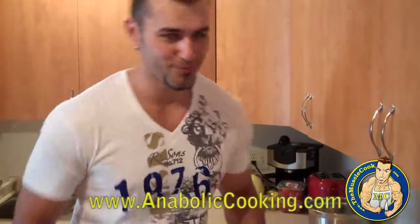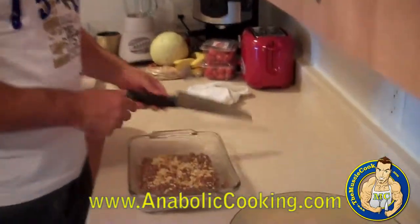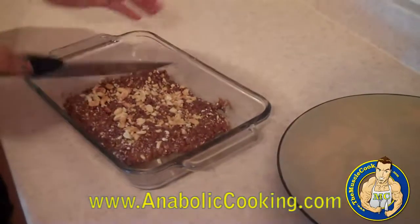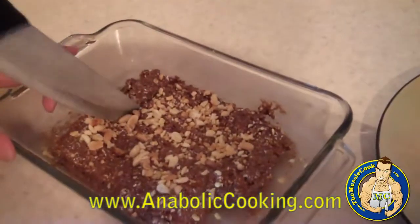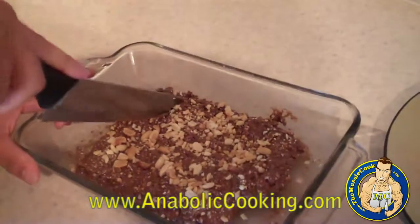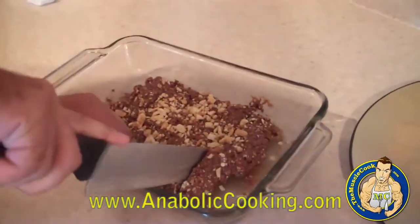All right, it's been about 45 minutes now, guys, and you can see the mix is now firm, and I'm going to be able to cut my proteins into five bars, basically, that mix. So, I'm going to try to make about 5 equal bars. You can see they're going to be pretty big bars. So very good snack size. So I got 5 bars, my friend.